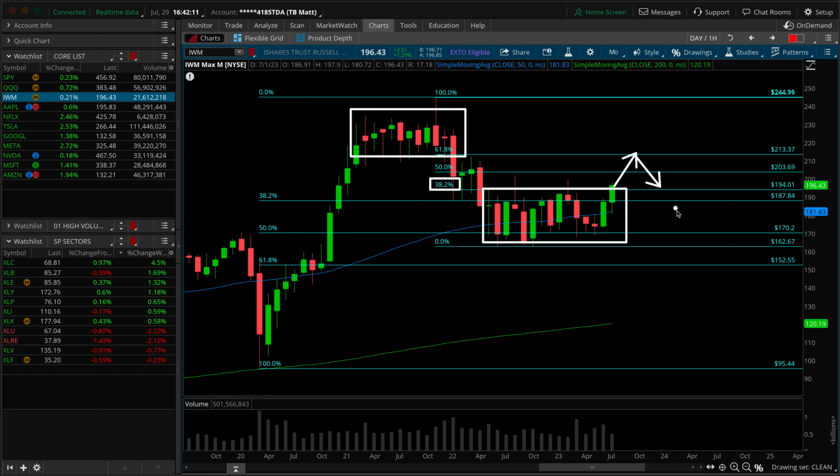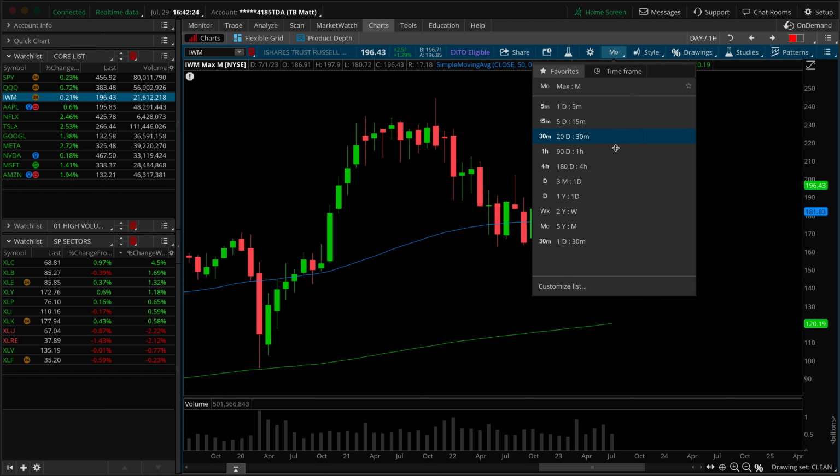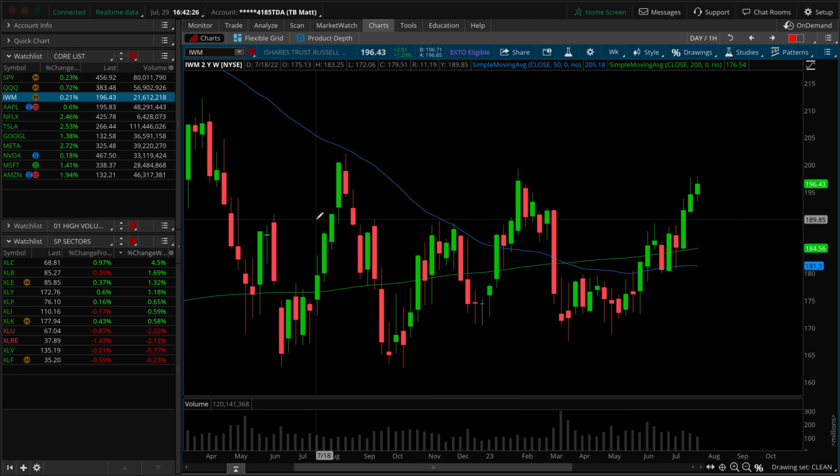A big lower high there definitely needs to, no ifs, ands, or buts about it, on a monthly time frame chart, produce a higher low over this lower balance that we're trying to break out of at this point in time. There's no sense in really talking about double tops and the history of the IWM here, so let's move along to the weekly. And what we'll notice is, once again, very similar comments.